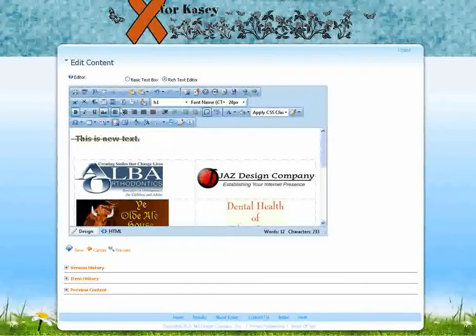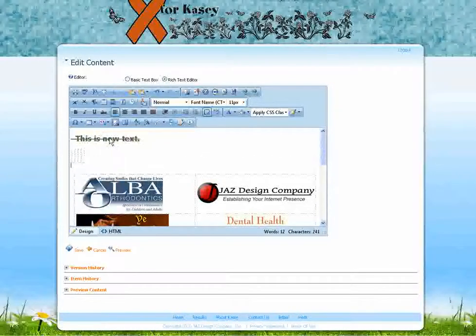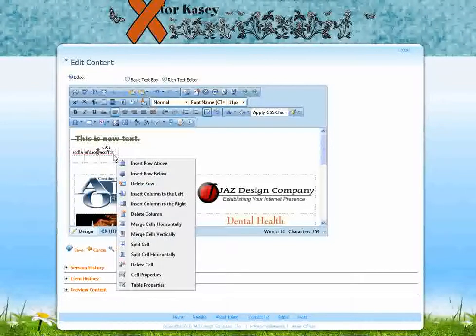And that's the basics there. The other neat thing you can do is create a table. You see that this is actually a table that holds these images. If you want to add a new table, this is the icon you would click to do that. And it's just like Word, where you would select the number of rows and columns that you need. Click that, and then you can type text in each one, or add images, or do whatever you like.